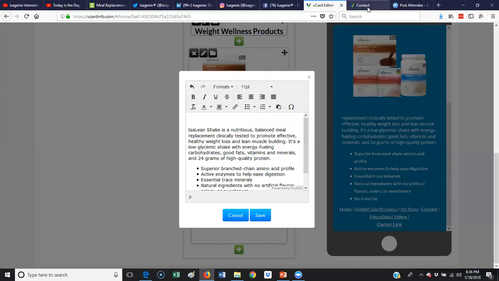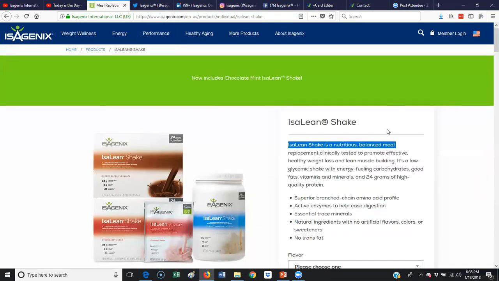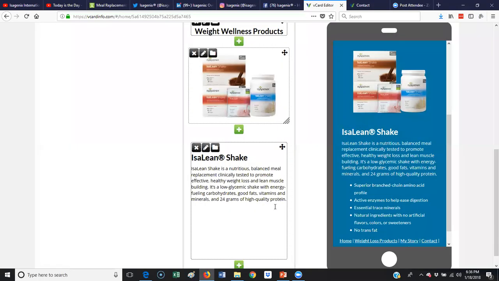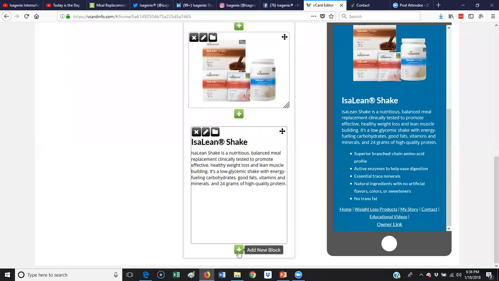And I bet I can probably grab this title here with that. And let's see if this saves now. There we go. So here, for some reason, I can't see the bullets, but I can see that they're all right here. And now what we can do is we can add a buy now button.